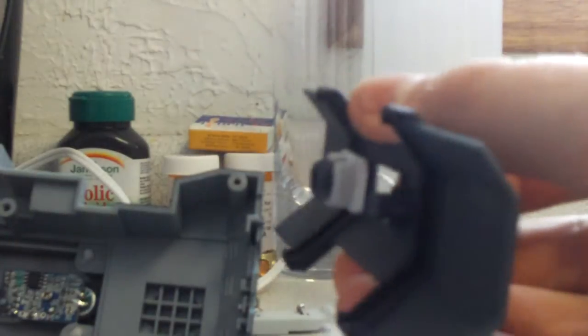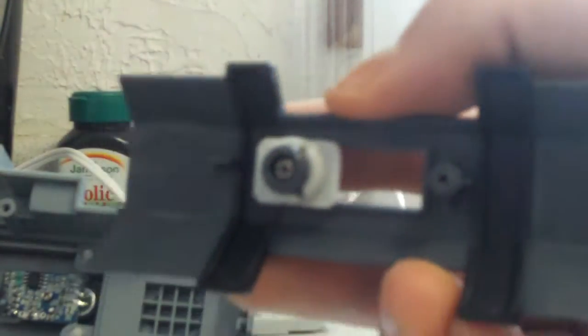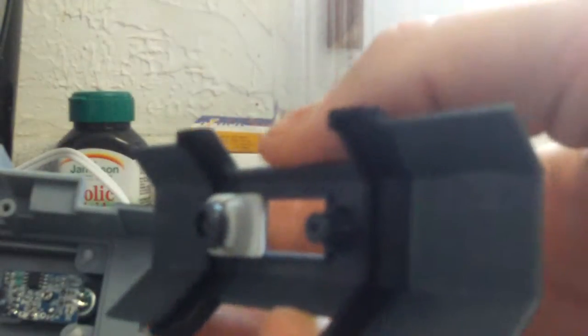Let me put the camera down here and show you guys. So when I've got it assembled, I'm going to have to push this in and push hard. Use a lot of force. And there's my bumper that's going to be on the car. Now, the problem is that it's a one-way assembly, because you have to take that screw off to disassemble it.